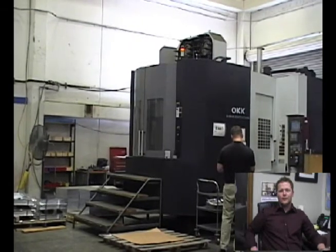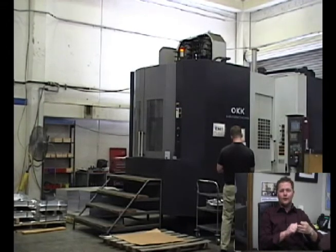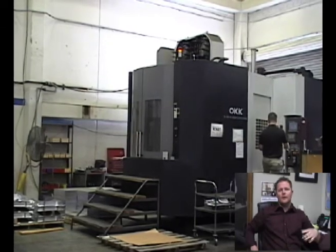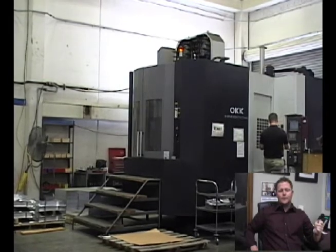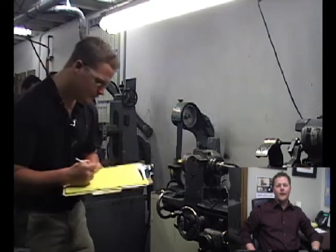So what we do when we first walk into a shop is we get a lay of the land and see where we want to start as far as going from machine to machine, to make sure we don't miss things throughout the entire appraisal. When we first walk up to a machine, we look for the plate, which conveys the serial number, make, model, year of the machine, sometimes the capacities. And this helps us in our appraisal when we're getting information to appraise the equipment.